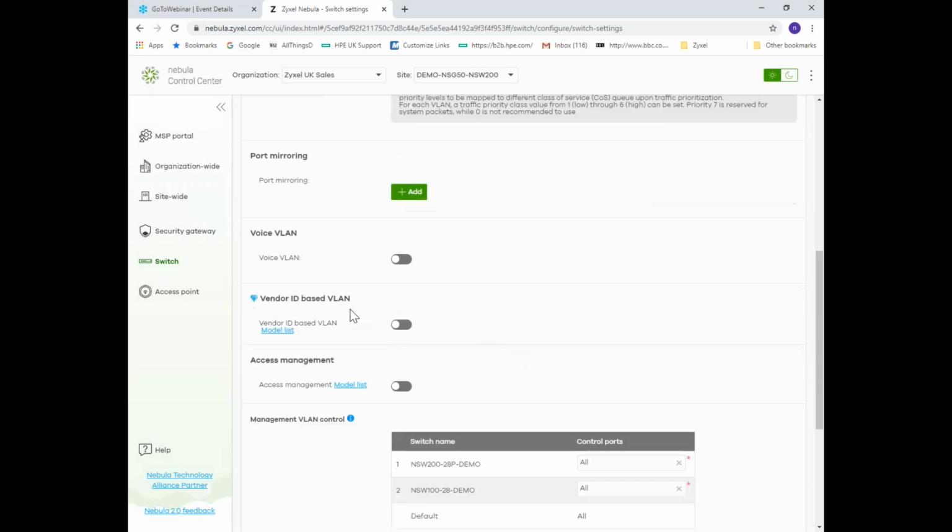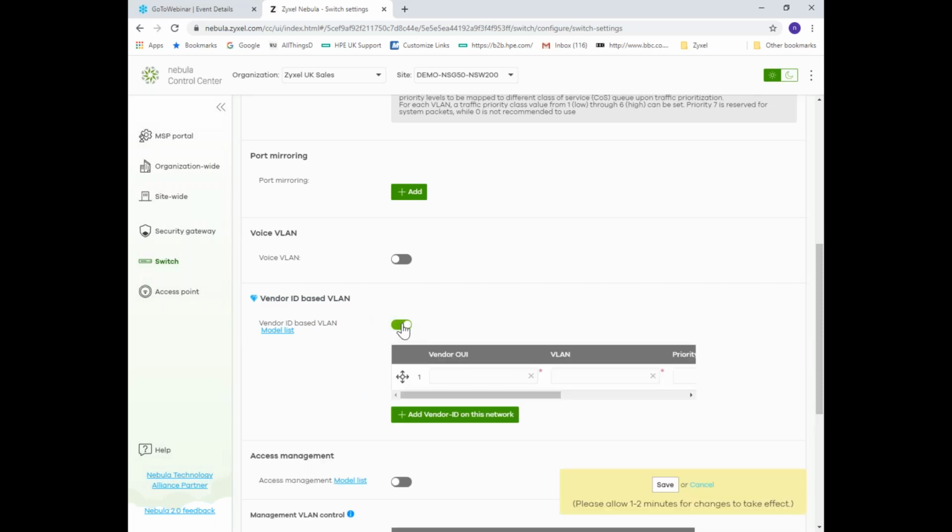Things that you mentioned slightly earlier on, which is vendor-based VLANs and voice VLANs. Obviously, that's all to do with simplifying the rollout of a classic switch and a voice over IP phone solution. So all of these things have been made easier and easier within Nebula. So you would just grab the first 3 digits of a MAC address of a Yealink phone or a SNOM phone or Cisco phone, put it into the vendor-based, in here, the organizationally unique.